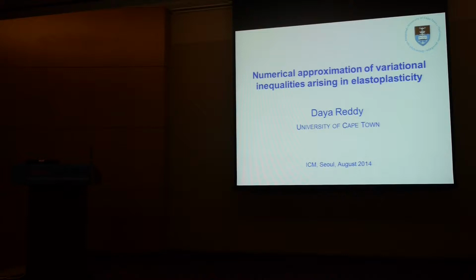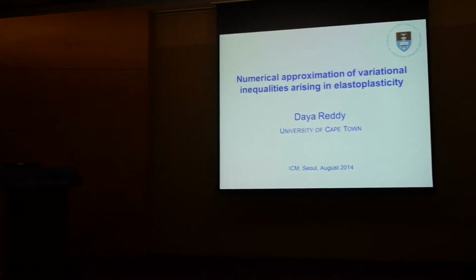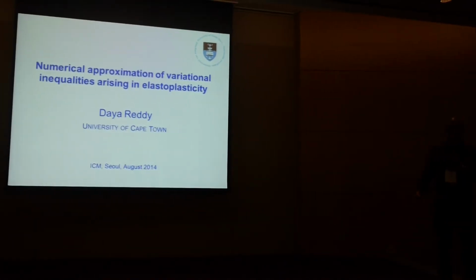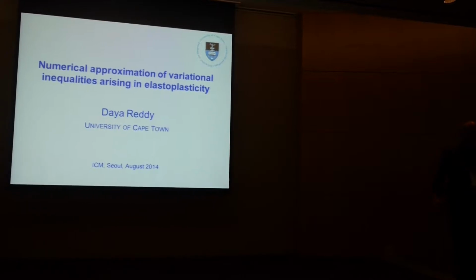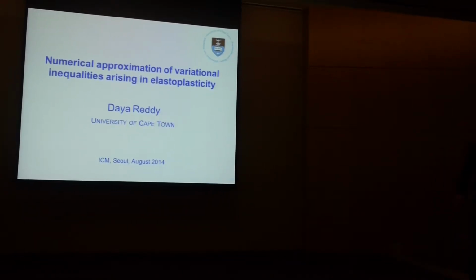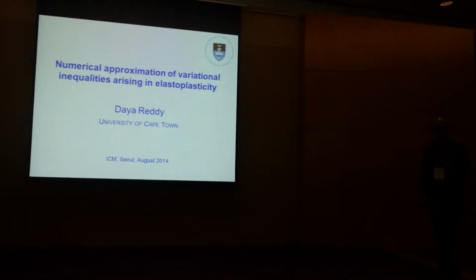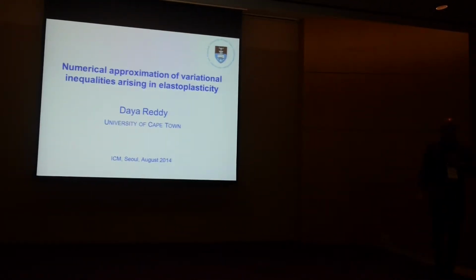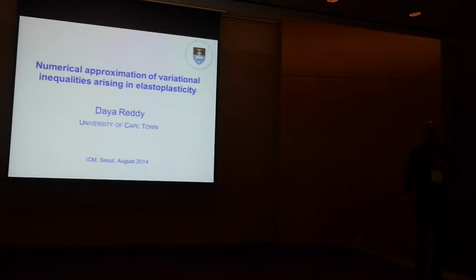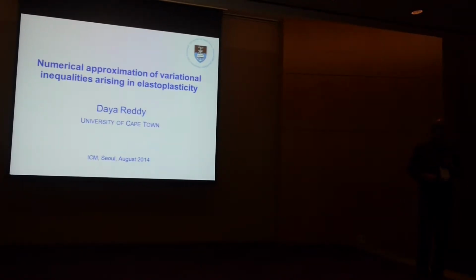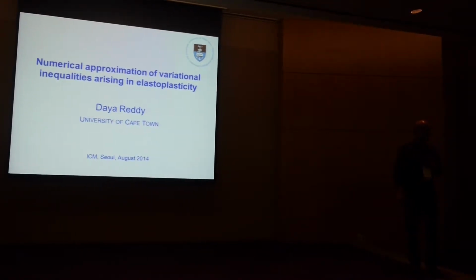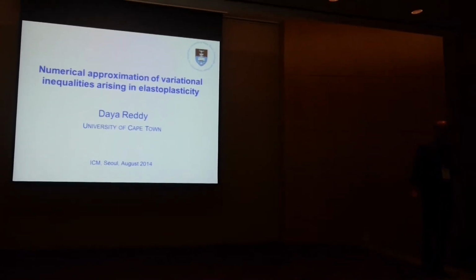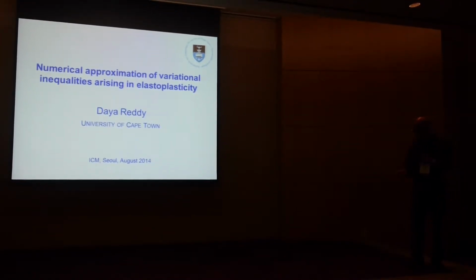So there are various topics that, in a sense, I want to bring together in this talk. One has to do with a particular class of problem that arises in solid mechanics, and which happens to be formulated as a variational inequality. So I'd like to spend some time talking about those, and then I want to say something about how one goes about solving them approximately.